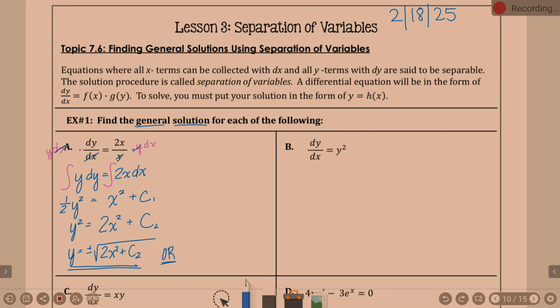I think you could do it either way, yeah. In my notes, I have it written as 2x squared minus y squared equals C2. So that's just kind of flipping the equation around there. And this is where we don't know what C is. There is a little bit of flexibility as to what the exact answer is. Okay.